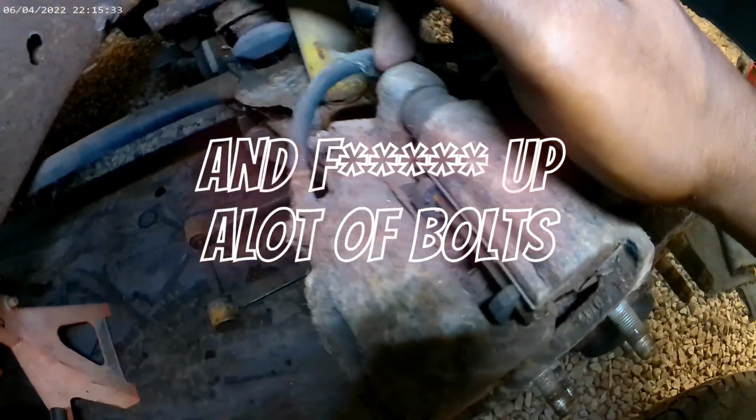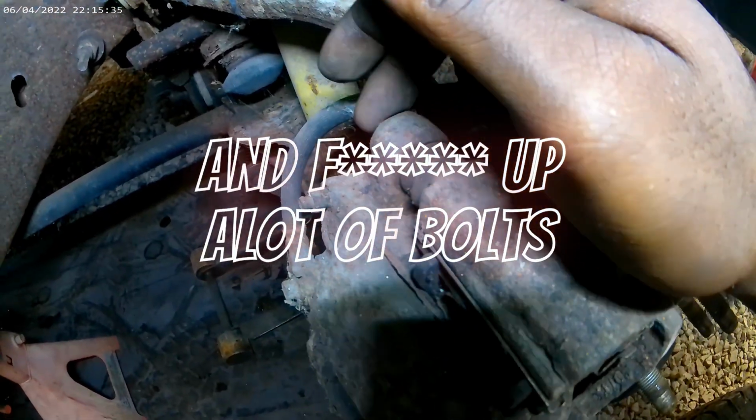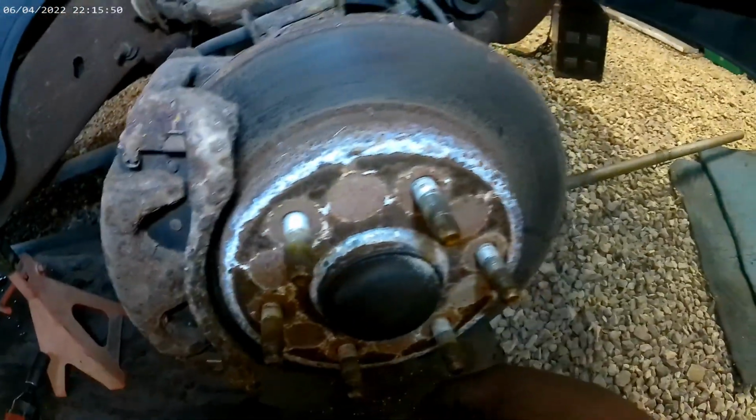We're going to try to get these loose real quick, and I'm going to let you know the size. Even though I might not take them off, I'll probably be going to this bolt here. Let's see. Get you in there. You can see it. But this bolt here and the one a little bit further under there, we're going to get those out and pull this whole thing off and try to see about getting this hub up off of here. But stay with me, man.